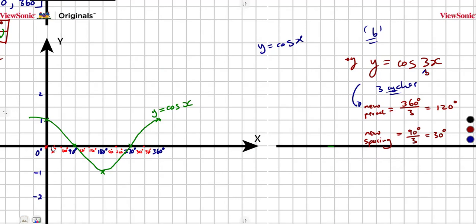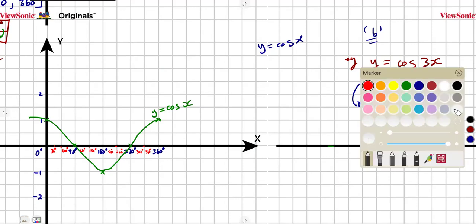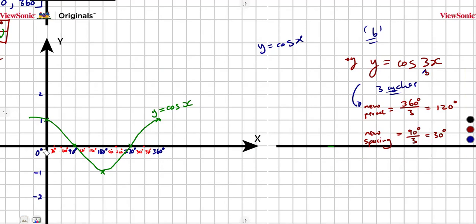So what was happening at 90 degrees from the original spacing? Remember, it was 0, 90. What was happening at 90 degrees is what we are considering at 30 degrees. So the 0 is going to be there. Oh, sorry, we are on the graph of a cos, so it's starting from 1 there. At 90 degrees, it was 0. This is now happening at 30, according to our spacing. At 60 degrees, the second part, it was at -1. So 60 is now at -1.